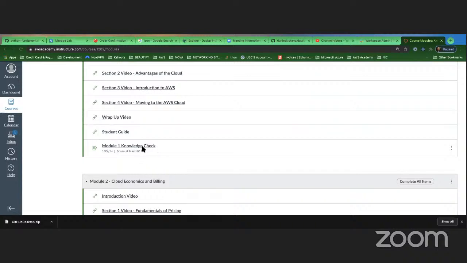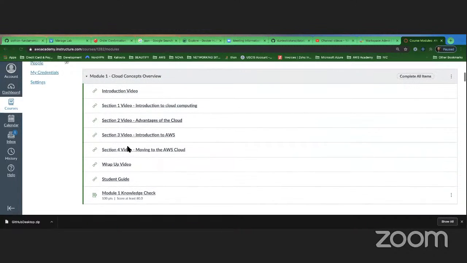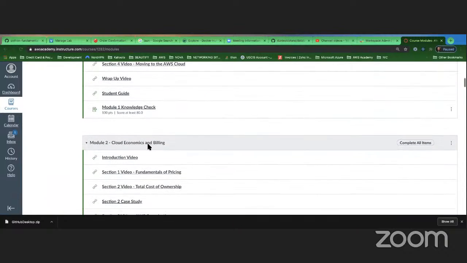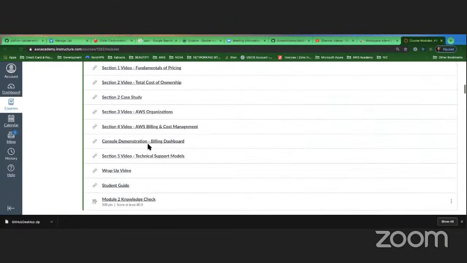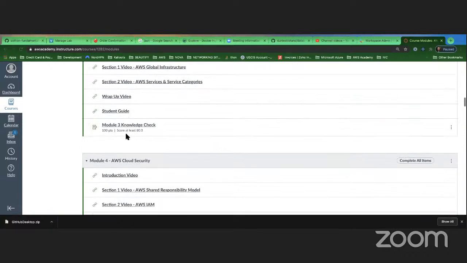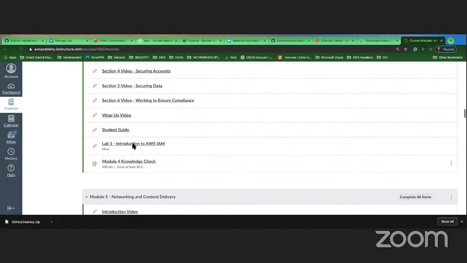It's going to be a little questionnaire, like a little quiz on module 1. So you can take that. When I have the scores, I'm going to see who took the exam and who didn't. And then we're going to have an exam for every single module. We have the knowledge check, and then when we get to module 4, we have the first lab, which you'll be able to do then.